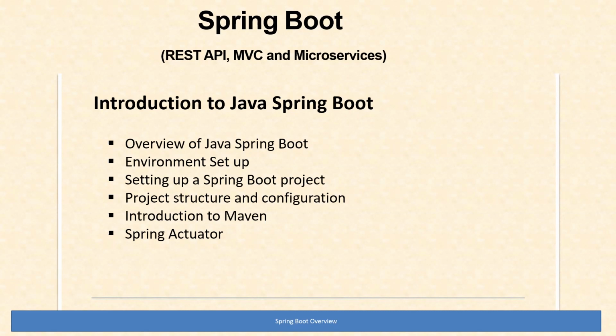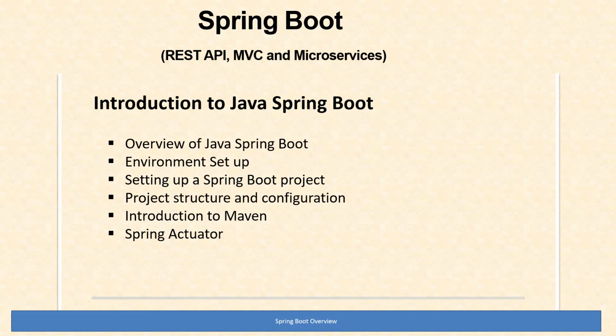And we will understand the environment setup. What tools you require, what software needs to be installed, what servers are required to run your applications. All those details we are going to understand as part of the environment setup. And then setting up of a Spring Boot project. So how we can actually start a Spring Boot project. We'll understand what is Spring Initializer and what are different ways to create your Spring Boot project fast and how we can run it fast.